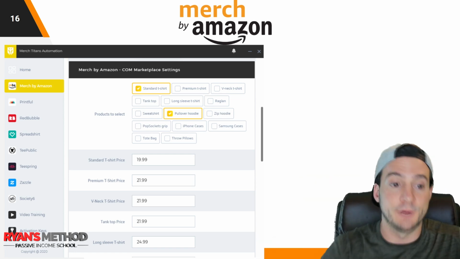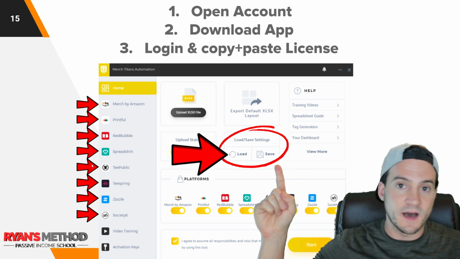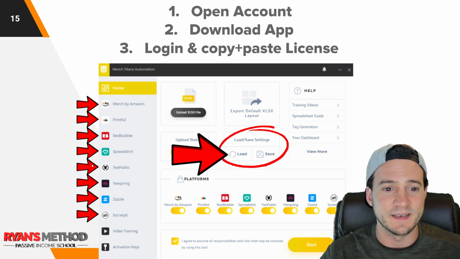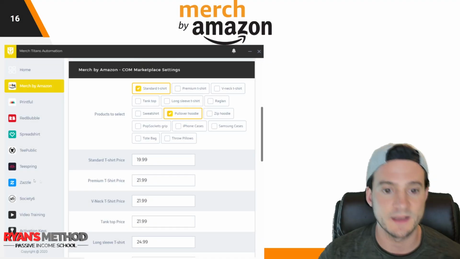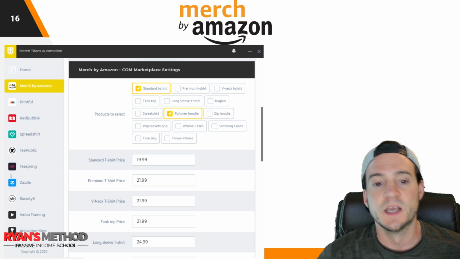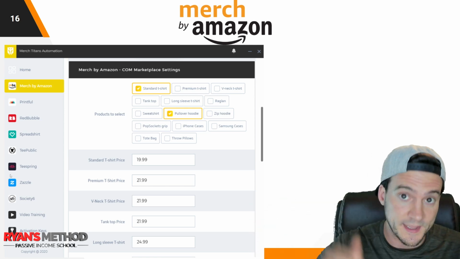Now, I highly recommend, if we go back one, you see over here where it says save. After you set up your settings, guys, make sure you save a profile, and that way you don't have to redo the settings every single time you run the application, okay? So all you have to do is set your settings and then go back and hit save, okay? And you'll get to name the file. So put the file somewhere, and then the next time you come, just load that same file.